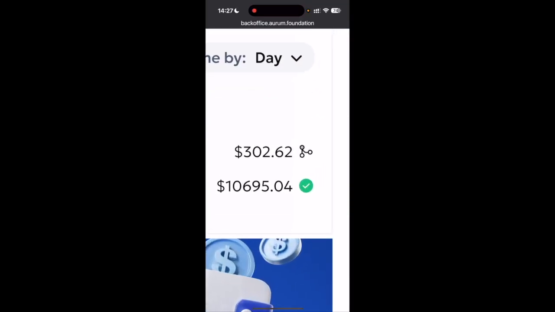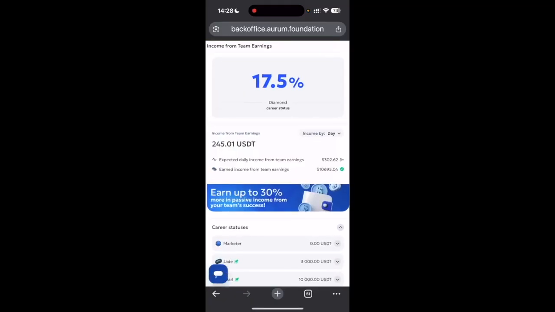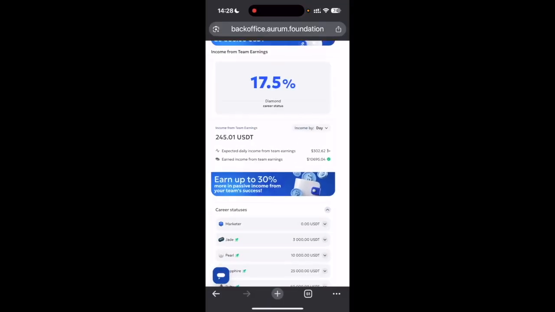Which is in that scenario $302 earning every day, profit on profit, because in her team are superstar leaders who are on the same level or just one level below. One is even higher than my daughter and made much more money. But this is the beauty of this compensation plan. So the AI is forecasting, hey, as of now, you can expect roughly $300 per day.